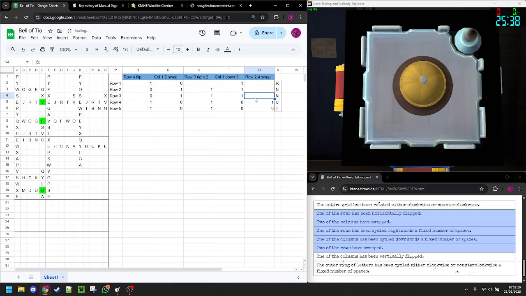UT, but that one I'm not too sure, so I'll just keep that there. Row 2, did this have row 2 and 4 swap? Definitely not. So it's guaranteed N. Row 1, did this have a row 3 to the right? Well, it doesn't look like it because E and X are in the same spot.